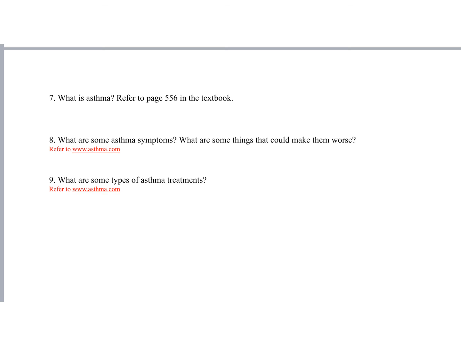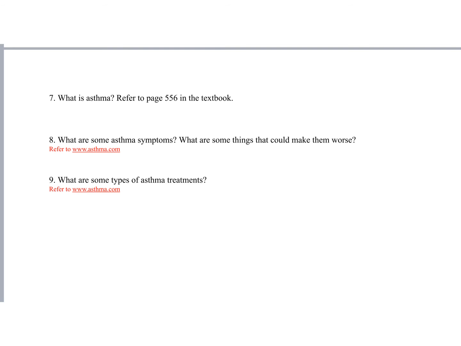And then number 9, what are some treatments for asthma? And then again, if you go to www.asthma.com, and then it lays it out for you when you click on asthma treatments. There are many types of medications. There are some medications that will either reduce the airway inflammation, or there will be other ways in order to open up the airways to cause bronchodilation instead of bronchoconstriction. So there's basically 2 types. There's quick relief, and then there's long-term control.